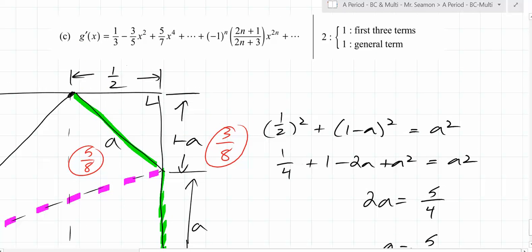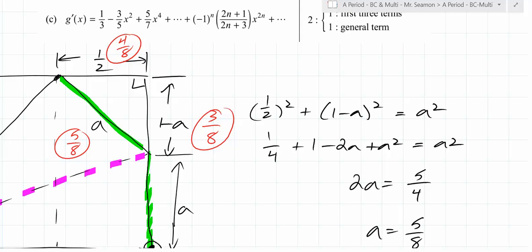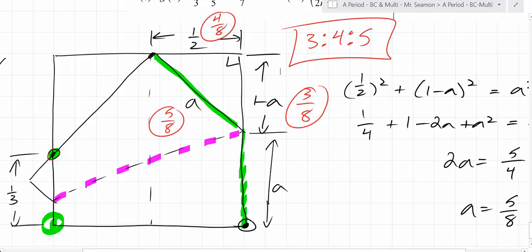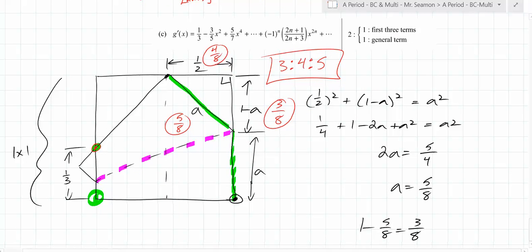Well, this is 1/2. What is 1/2? Look at the triangle. 4 over 8, 3 over 8. What is that? You multiply it by 8 because direct proportions hold with any triangle. So what do you end up with? A 3, 4, 5 triangle. So with one fold, we constructed a perfect Pythagorean triple.